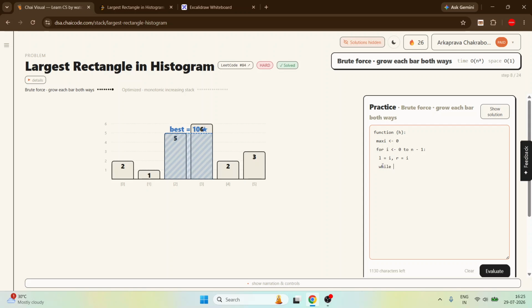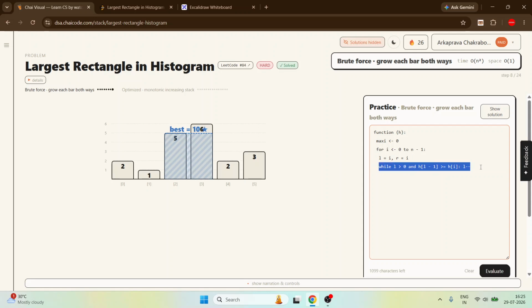While L is greater than 0 and h of L minus 1 is greater than or equal to h of i, just simply L minus minus.